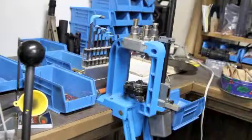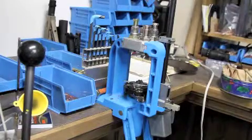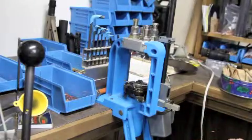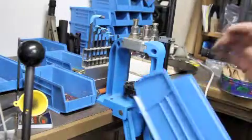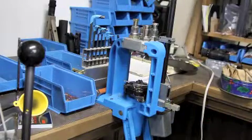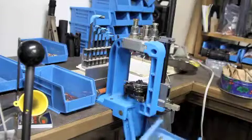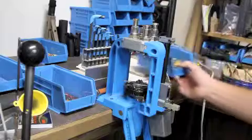Those are ready to go. I'm going to take these over after I've gone through my lot and tumble them again. I typically use corncob media for the final polish to clean all that lubricant off so I have a really nice case. I'm going to skip that step here — you can watch my other videos where I show the tumbler and how that all works. After coming back with cases all polished and ready to go, these are the ones we're going to load up.